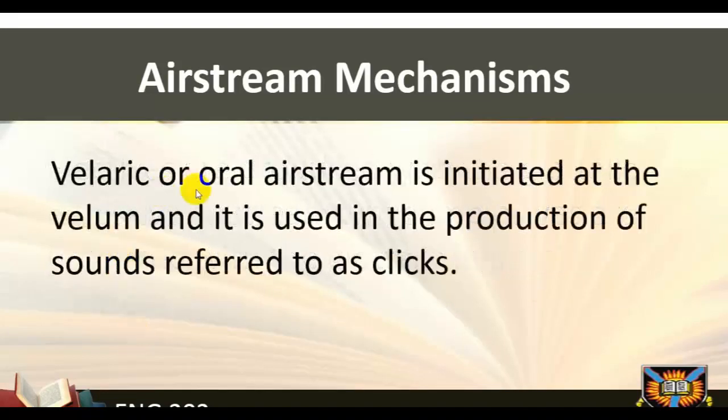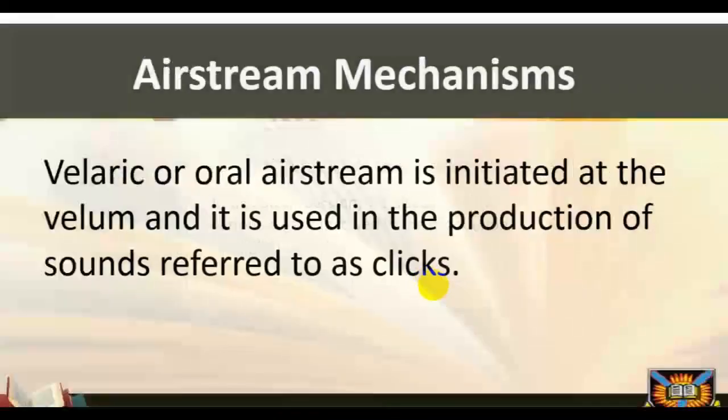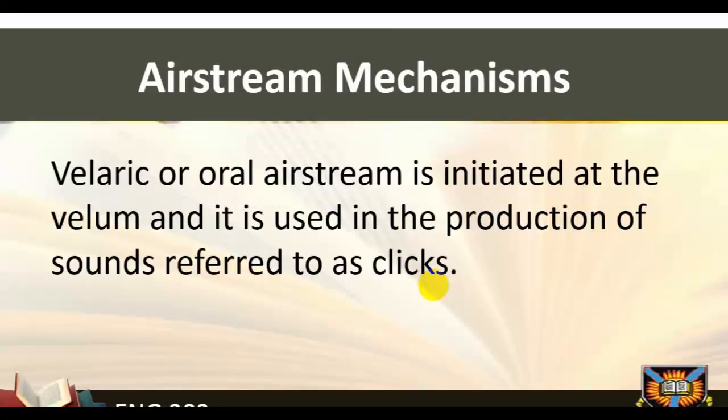Velaric or oral airstream is initiated at the velum, and it is used in the production of sounds referred to as clicks. Since this course is an introduction to English phonetics and phonology, the concern of this course is with English sounds, which are produced with the pulmonic egressive airstream. Do not forget that the pulmonic egressive airstream is generated at the lungs and has an outward movement. This is the air we breathe out.